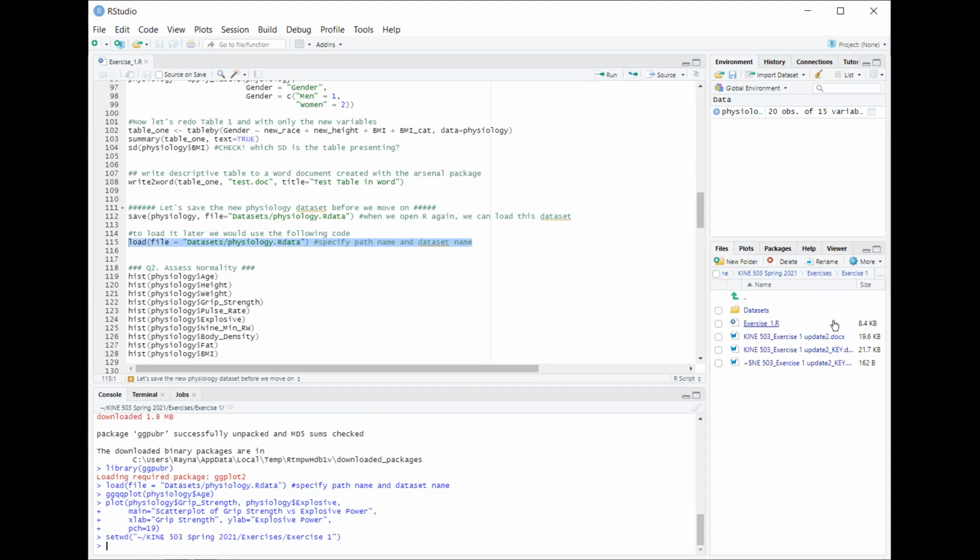I've set this as my working directory. So now if I want to load the dataset physiology, that's in my datasets folder. So I put datasets here. And then if I were to click on datasets, you can see my physiology R data is in that folder and it's called physiology. So I put physiology.r data. And then you should be able to load it from there.